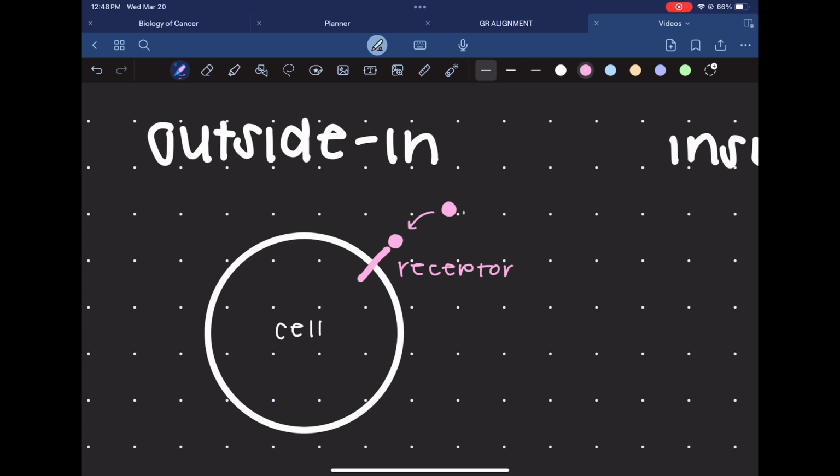This is our ligand right here. And this leads to some type of change on the inside of the cell downstream. That could be changing the activity of a pathway, or the transcription of certain proteins. This is just your standard outside in signaling, where the signal is on the outside, and the response is on the inside.